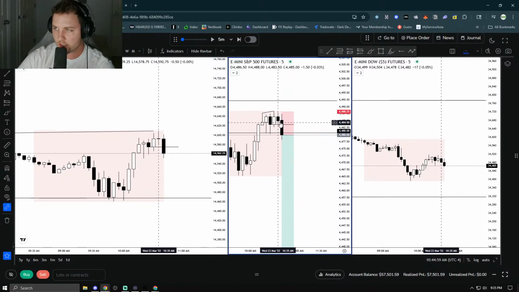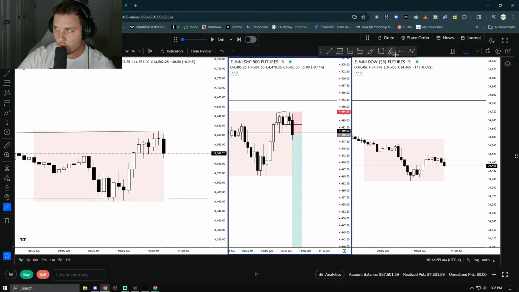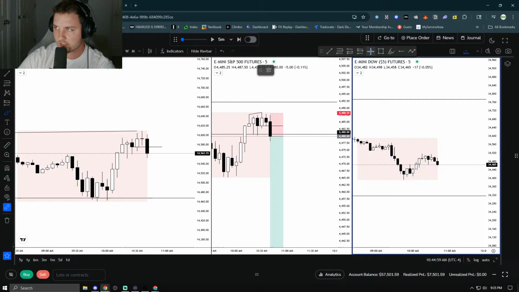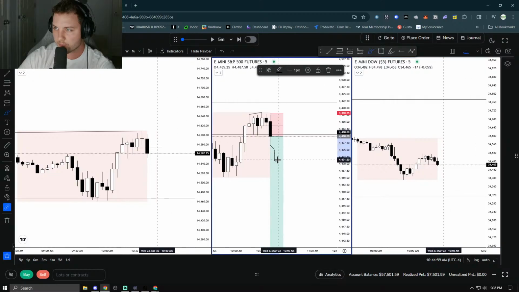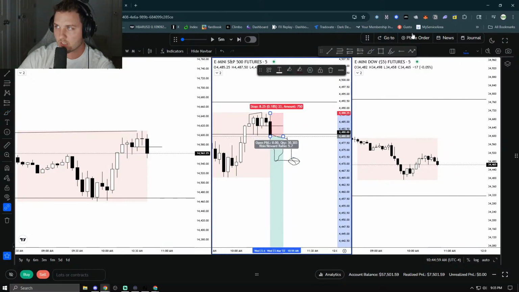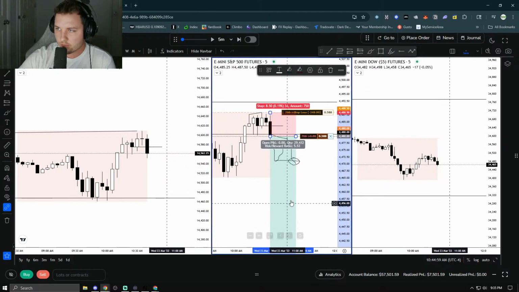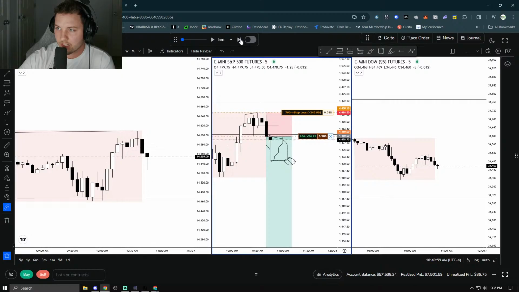Now, I'm trading reversal right here, so I'm going to size way lighter. Normally, what I like to do is get the continuation. So when we go up, then we go creating the internal CISD or SMT CISD, and then we enter there. But I'm going to size pretty light here because the risk to reward is bigger. So I don't want to risk a lot. I'm fine with taking this, but we need to displace here though.